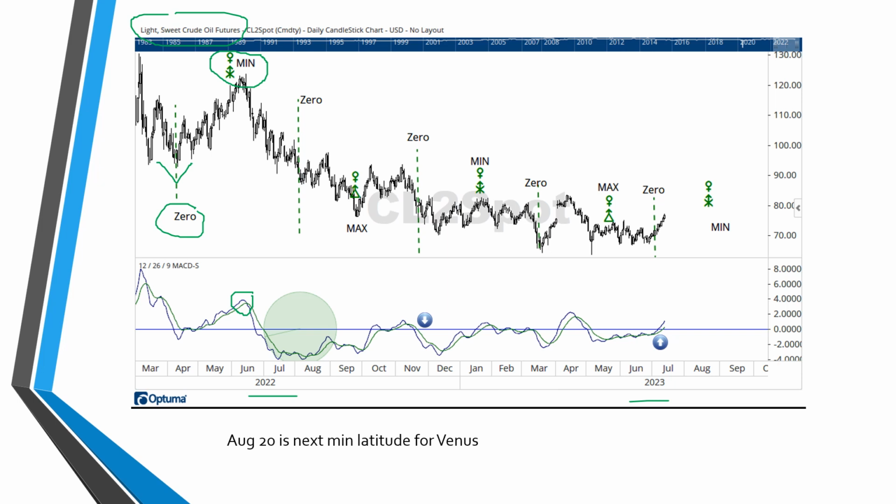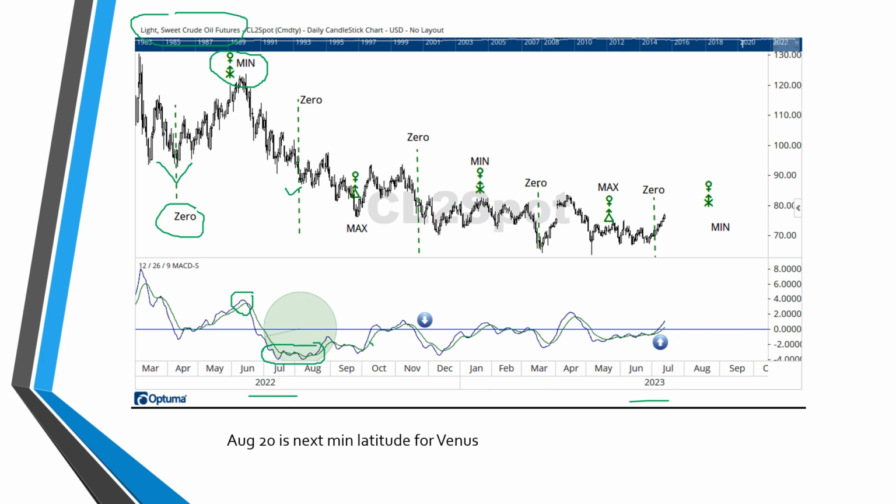Now, along the way, there was a Venus 0 latitude event. You'll notice that it didn't really do much in terms of turning the market. And the MACD was basically telling you that, yeah, we're kind of chopping along sideways to down. Nothing to really get excited about. However, I guess an aggressive trader using something like an hourly chart probably could have scalped a little bit at that Venus event.